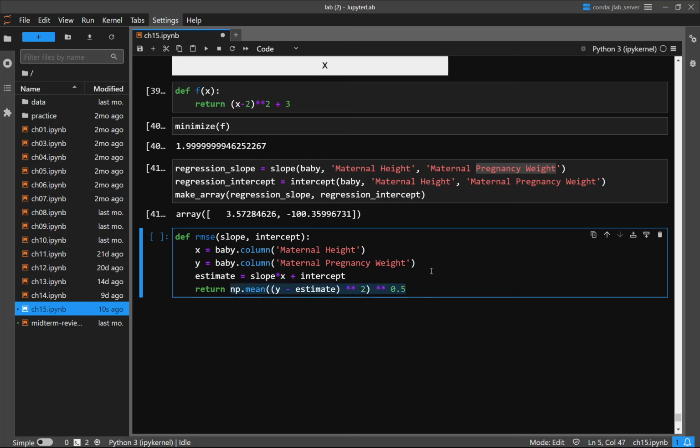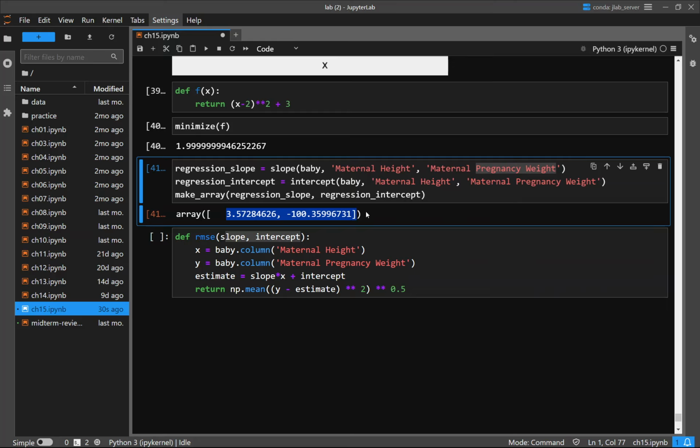Did you kind of understand what this function is doing? It's like you give me some line that you think is a good one, and I'll calculate the root mean square error of using that line to predict y values from these x values. Here are my original y's. I can calculate the error of your estimate. Does that make sense? It's a little weird. But that's a function. You could call it with these values.